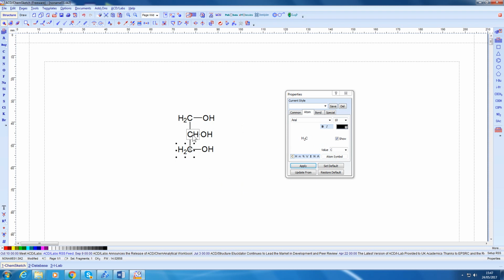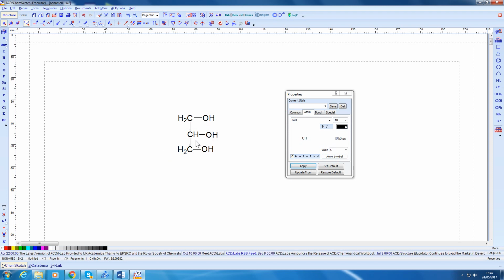And again, it makes sense to put this carbon in here perhaps. So let's double click in there, carbon, show, apply, like that. And if you just click away from the box, you can see that in that form. Now this bond looks a little bit odd, so I suppose what you could do is just go on the lasso box and just bring that down like so to show the OH.